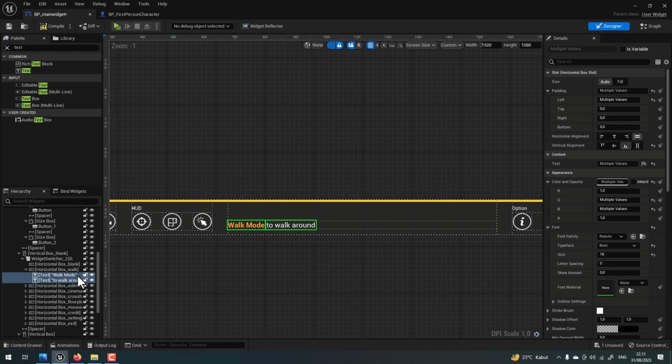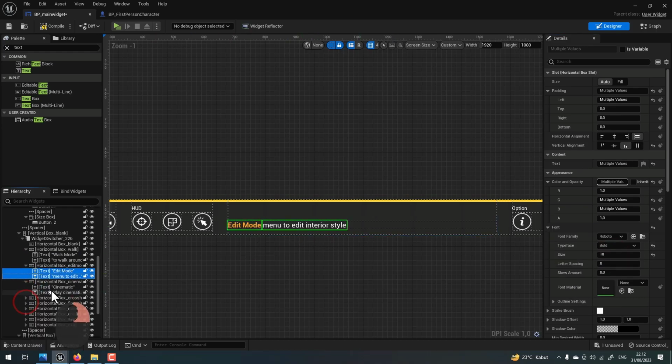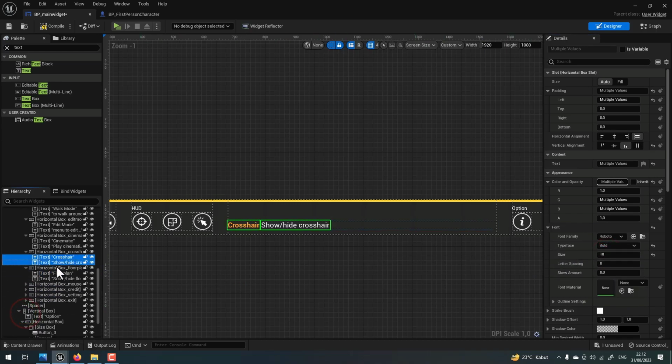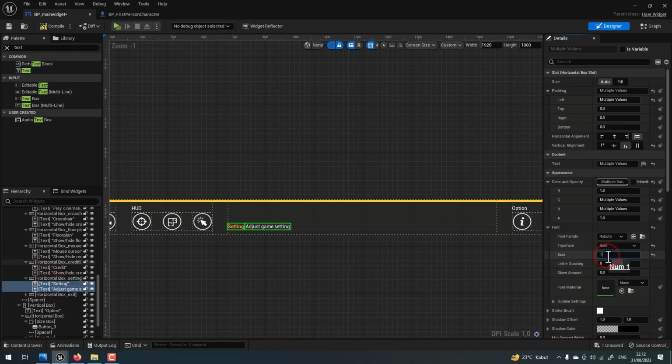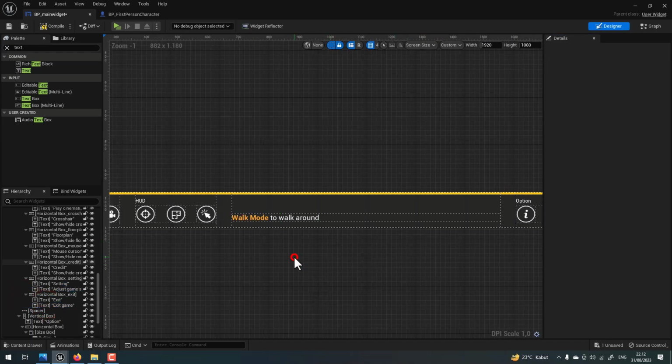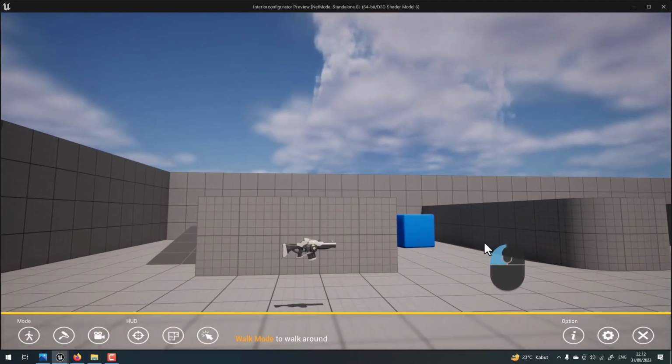Do the same again to the next buttons. Now the text size looks correct.